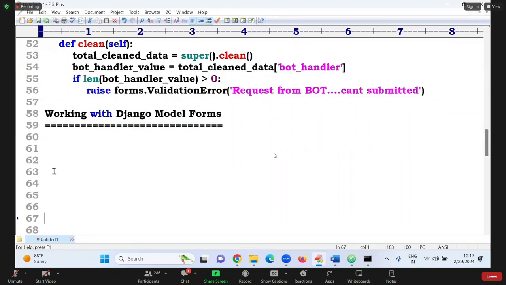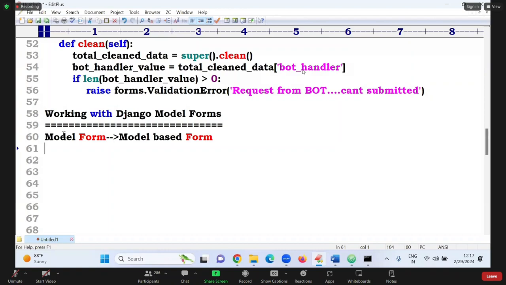Sir, the next chapter is working with Django model forms. So, what is a model form? A model form is nothing but a model based form that we create.